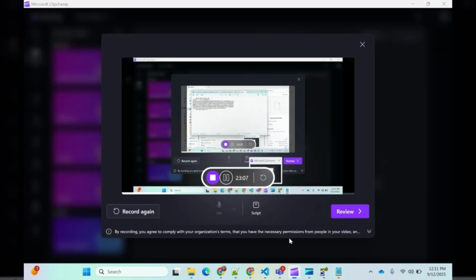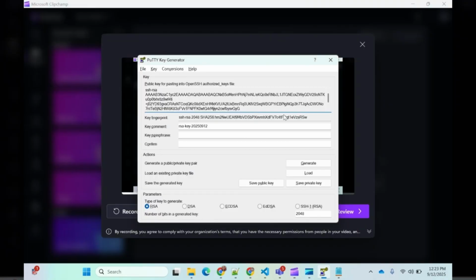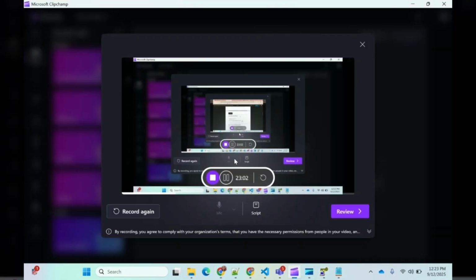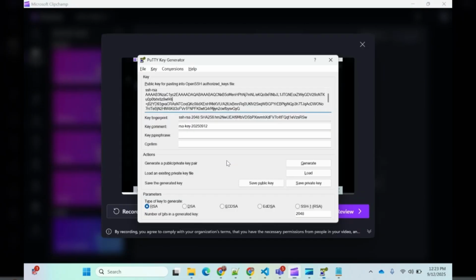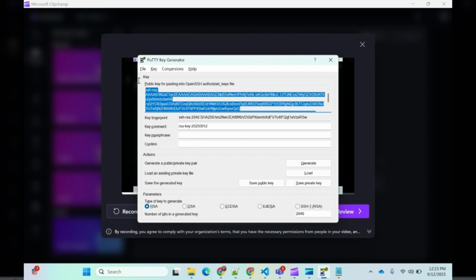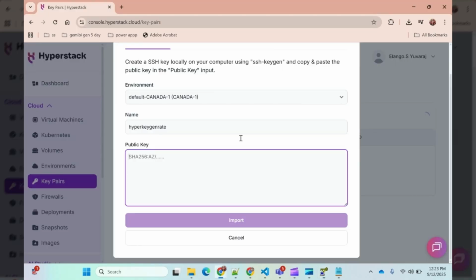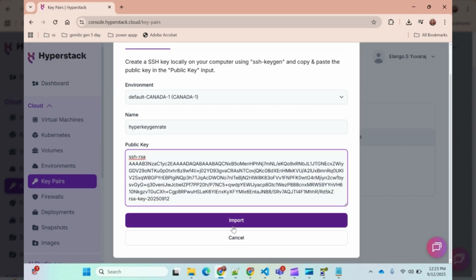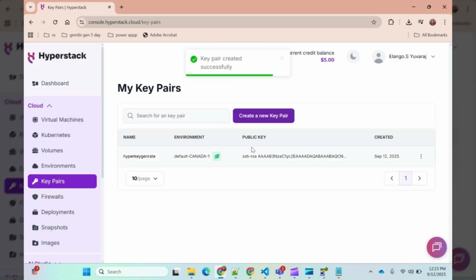I am going to copy this public key here. Okay, and import. It is successfully imported. So now the public key is added in this machine.